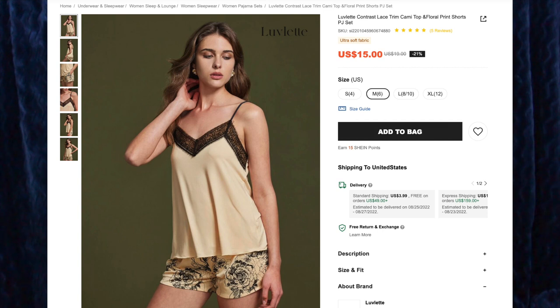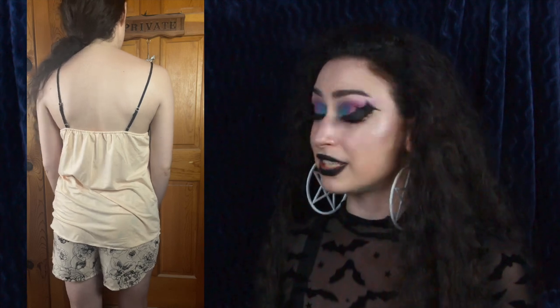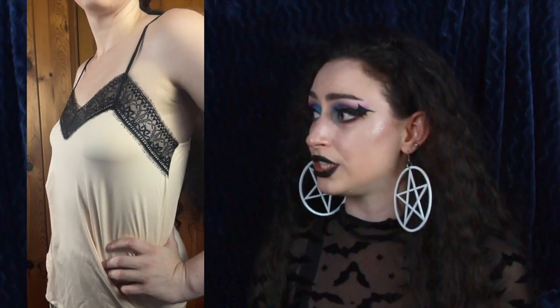Next we have the Lovelet Contrast Lace Trim Cami Top and Floral Print Shorts PJ Set for $15, and I got size medium. I really like this set. I wasn't sure how I felt about it at first because I'm not a big yellow person, but I do really like the top — I think it's very flattering, especially with the neckline and all the black lace. This does have adjustable straps, which is awesome, and the straps are so thin you hardly feel them. This is one of the comfiest sets I've gotten in a while — very soft, nice and stretchy, and very flowy. It is not form-fitting at all, which is great when you sleep because you want to be comfortable. The shorts are nice and stretchy and have a pretty floral design — I think these are roses with leaves. One thing I liked a lot is that with a lot of nighttime lacy sets, the lace tends to be on the itchy side or scratchy or uncomfortable, and with this I did not find that to be the case. The lace is very comfy, not scratchy at all. I also love how thick the lace is on the top. I would like it better if it was in pink.